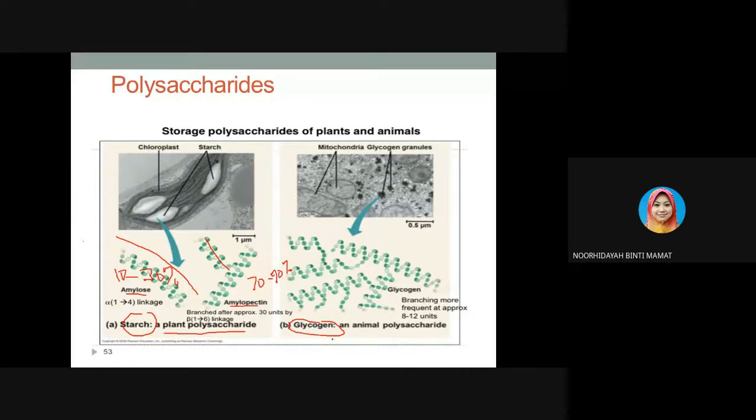When humans are fasting, or animals cannot get food or are in hibernation mode, they will draw on the glycogen reserve during the first day without food to obtain glucose, because glycogen is actually the store of glucose. This obtains the glucose units needed to maintain the metabolic balance in the body. So this is the example of starch and also glycogen. Both are storage polysaccharides, but one in plants and one in animals.